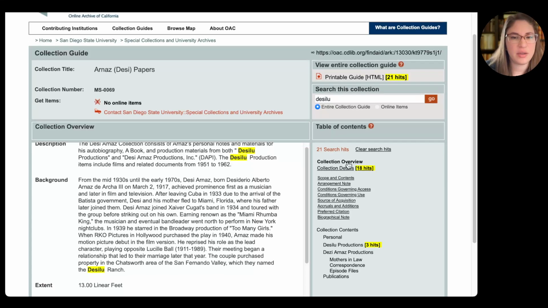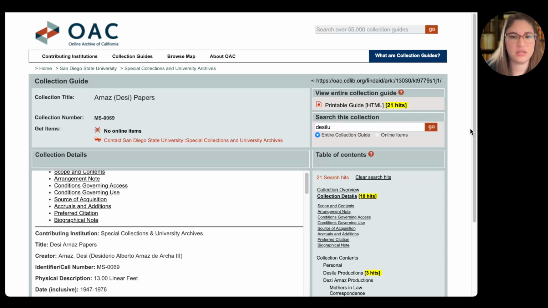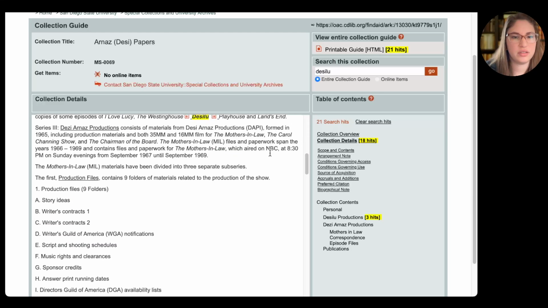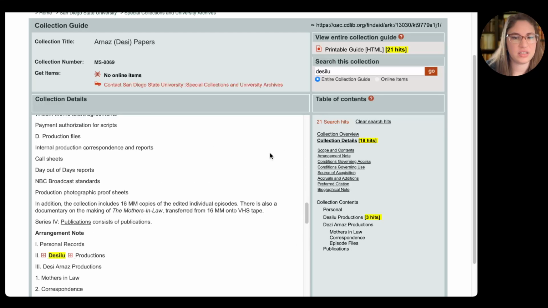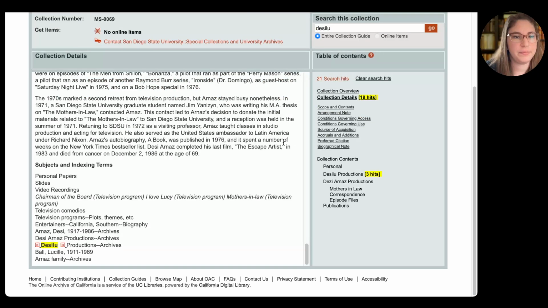And the way that this database is set up, I'm actually going to go to the right-hand column and click on collection details, because again, I'm looking for those index words or those access points, which are usually at the bottom. So I'm just going to scroll. We'll see this looks a lot like the elements we've already been doing if we stop and read, but I'm going to get to the bottom. And here we find what we're looking for.